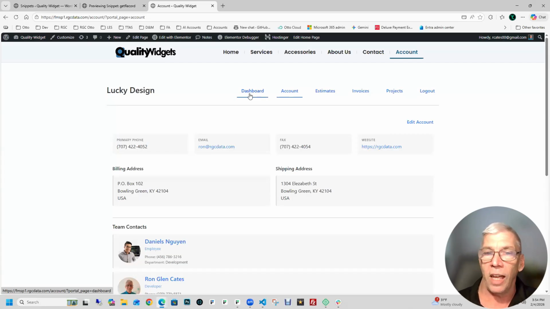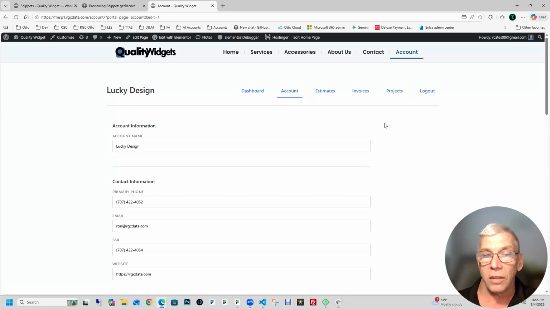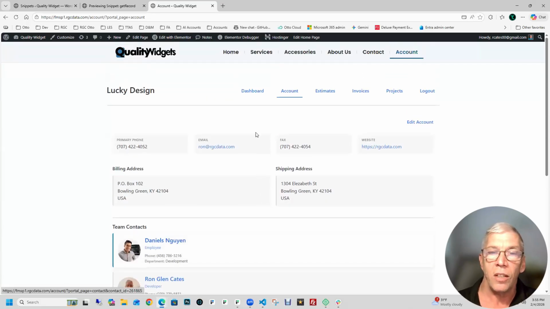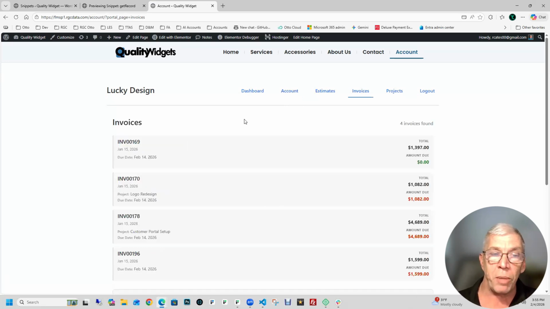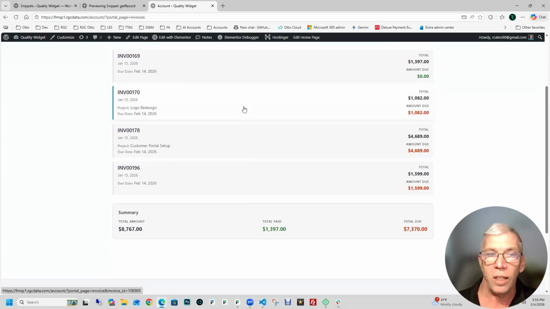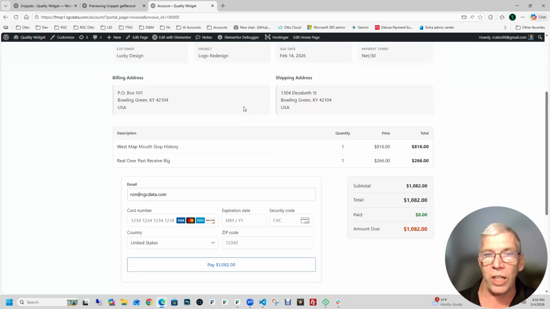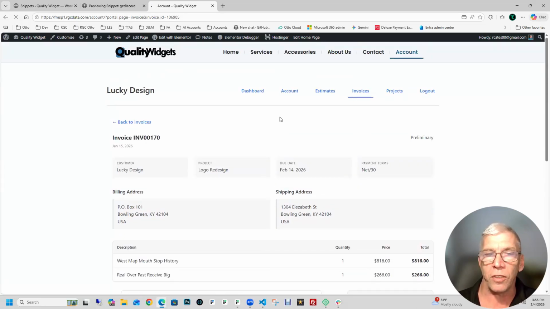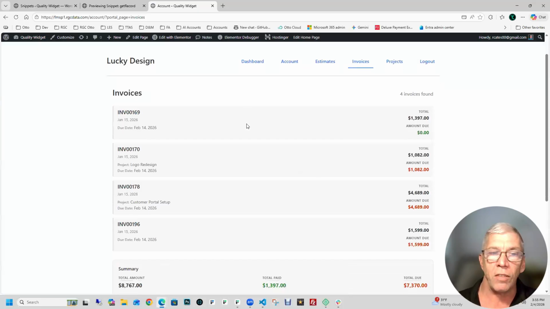So now, for instance, when we go to the account page, the snippet also includes the edit and all that. So we're not doing a separate snippet for each of the functionalities in there, like the different views. Same thing if we go to invoices: the invoice snippet provides the invoice list view and the invoice detail view. So these are not two separate snippets for invoices. This is one snippet for invoices.